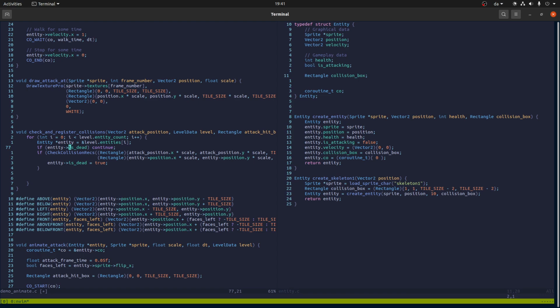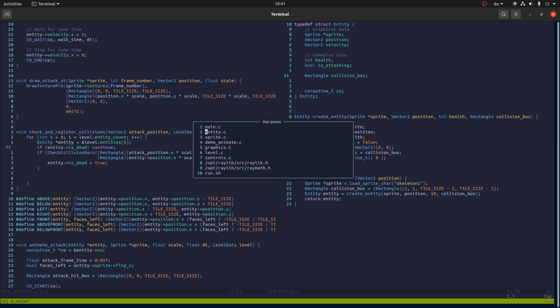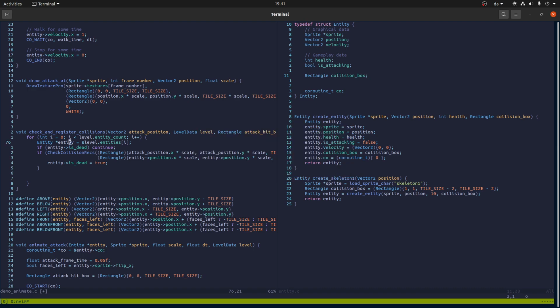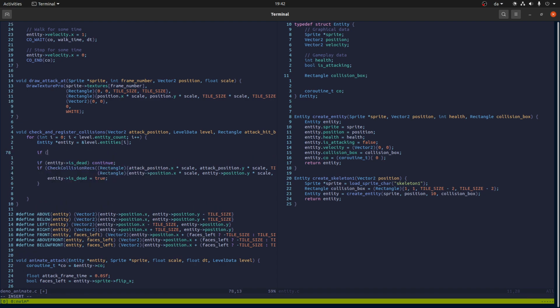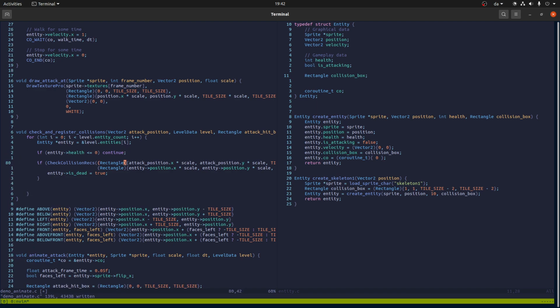Do we want this? It's probably fine to say if the health is less than or equal to 0, then we continue.